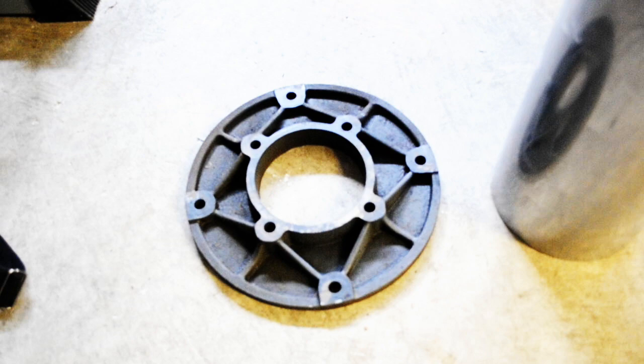This here is what covers the hydraulic pump and the base. And this is the plate that it all connects to, and all of that stuff connects to.